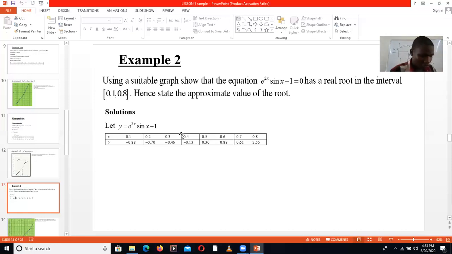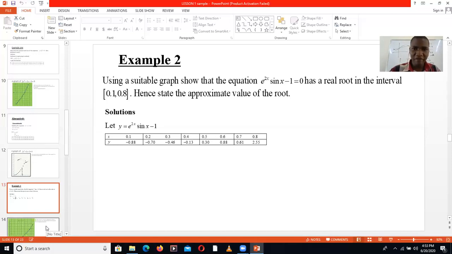For radian mode, you go to mode. There is mode here. You press it. If you have an original calculator, it will be something like this. Then you choose 2. When you choose 2, you have that small r. It can't be seen here very well, but you see a small r. That shows that the calculator is in radian mode. If you leave it in degree mode, all the answers you get will be wrong, and you end up with a wrong graph, and you lose all the marks.